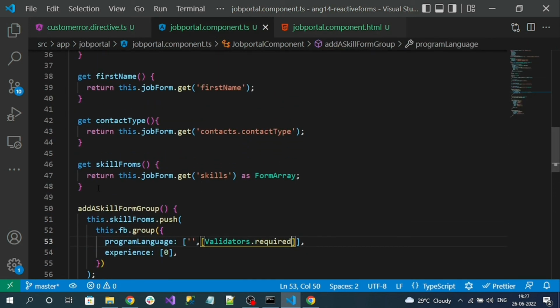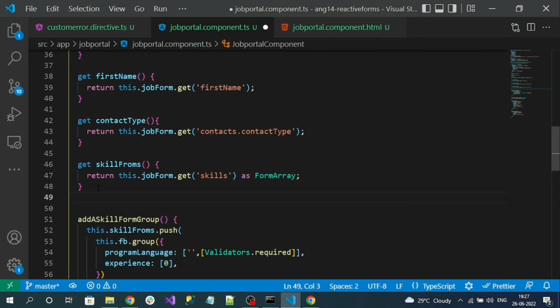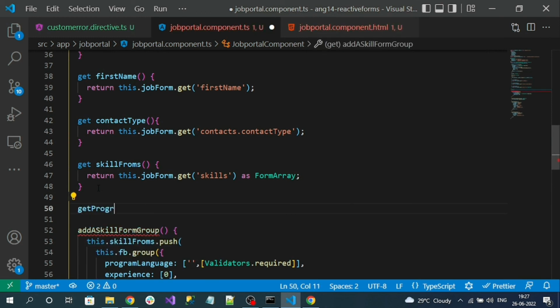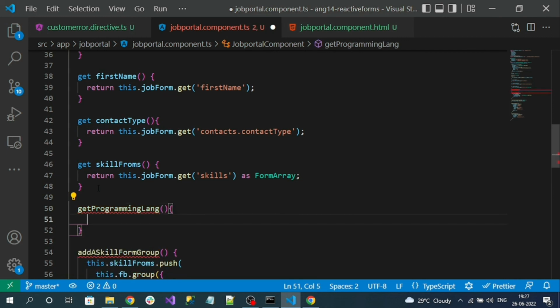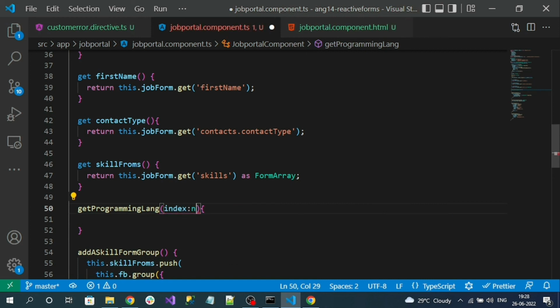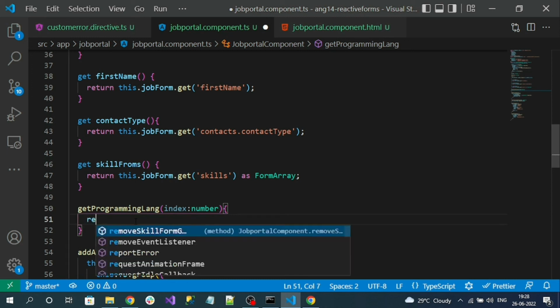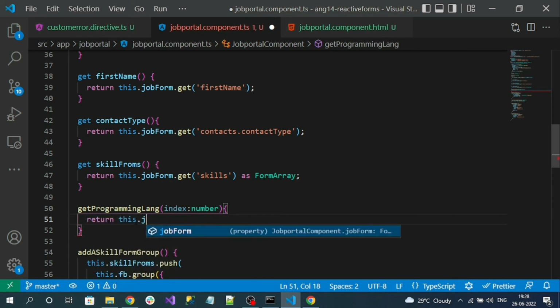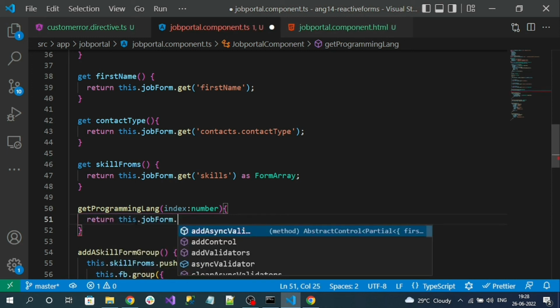It is a dynamic form created by the form control. Get programming lang, and it will take the index value as input parameter, and return this.jobForm.get.